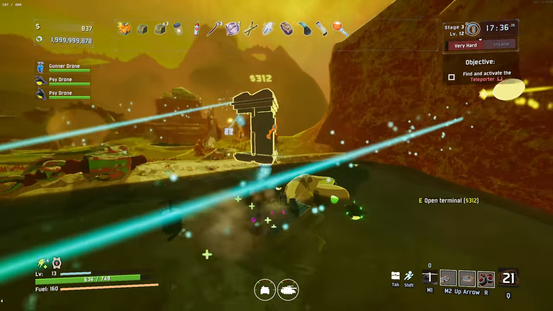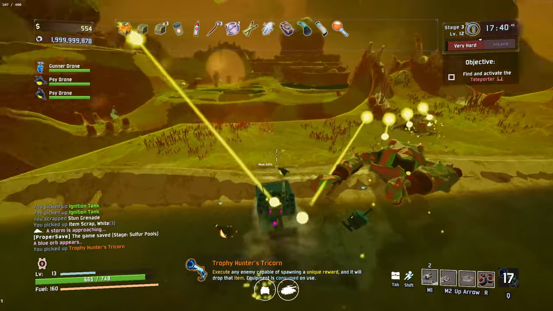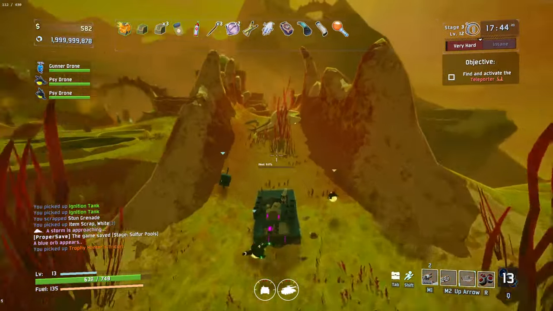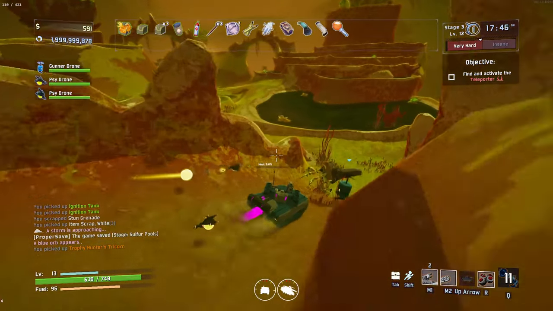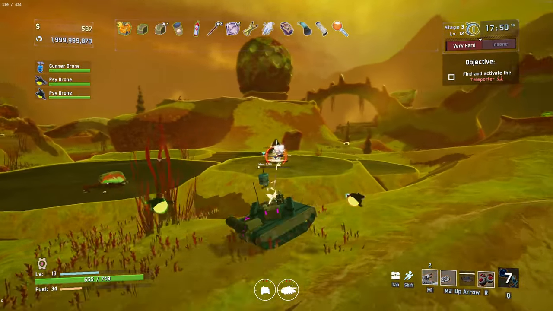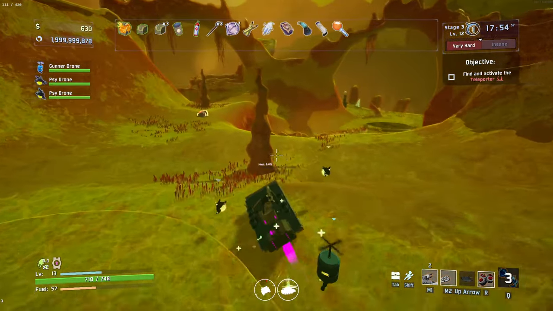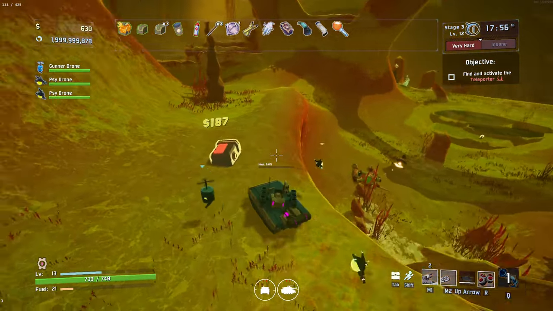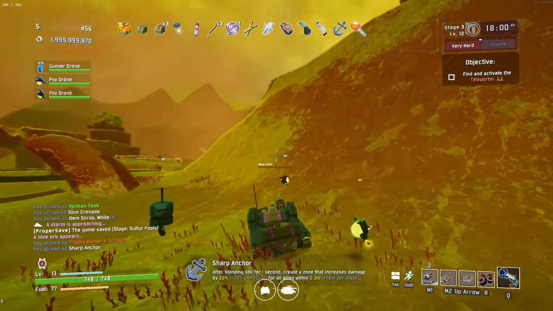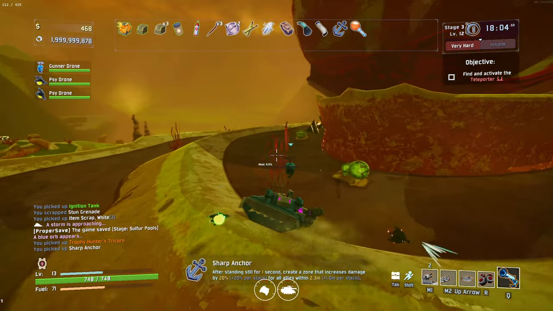Oh, we got a tricorn there. I'll take the tricorn for now. And I'll come back and get that later. Okay. Keep it going. There's a damage chest over there. I'll go grab that. Well, we got close to death there, but death cannot take us yet. Anchor, really not good. Increase damage while we stand still. I don't think we'll be doing a lot of standing still, to be honest.